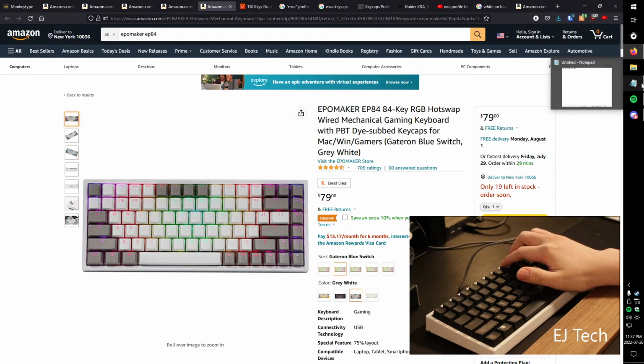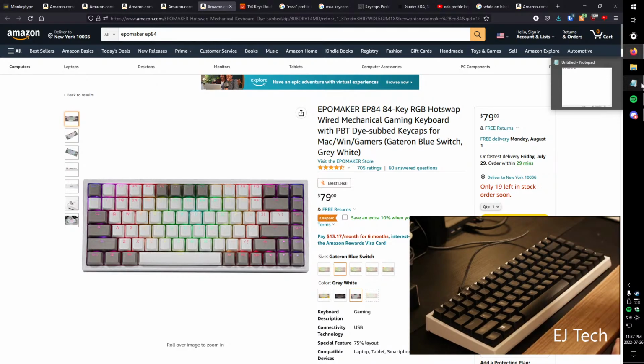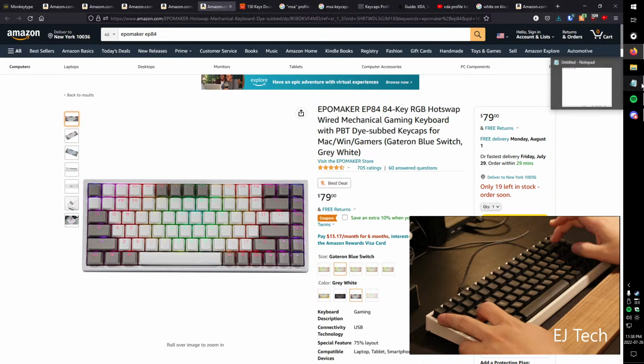I like the jailhouse blues more, but I wish they were smoother and lighter, because the mod makes them heavier. Versus the Ocean Blues, which are super smooth, super consistent. The tactile bump is amazing. I love it, the bump is on the very top, a more D shape. The upstroke is still bugging me, but it's no longer as big of a deal as when it was installed on my Redragon K552 with an aluminum plate. The plastic plate definitely helps. So I'm just going to stick to Ocean Blues on my main alphanumeric keys. I'm still using the jailhouse blues on other keys. And as usual, any key that is stabilized, just Outemu or whatever red switch, lubed, whatever.